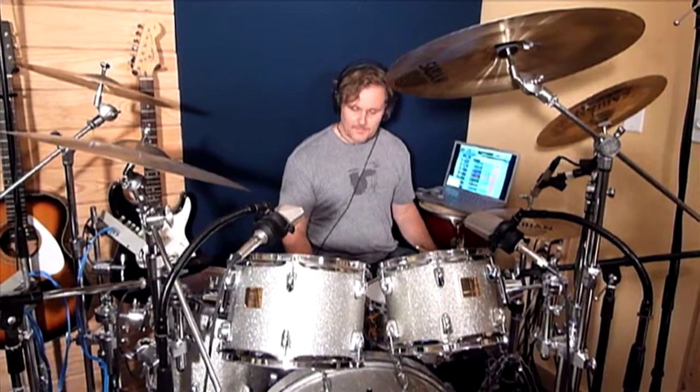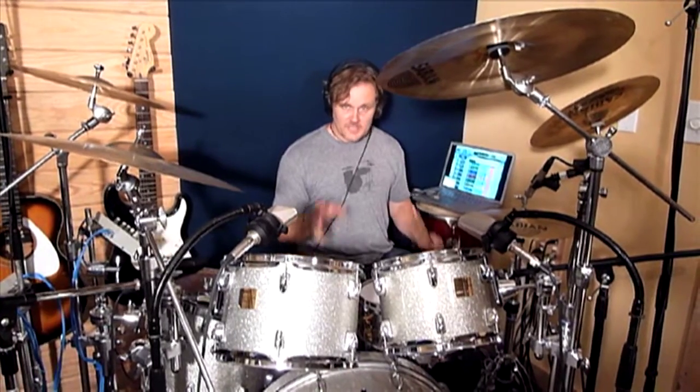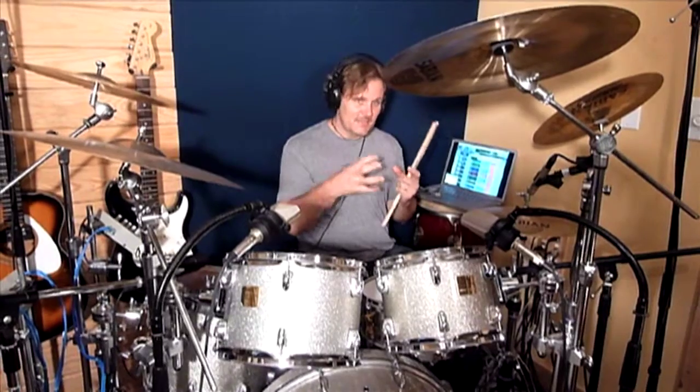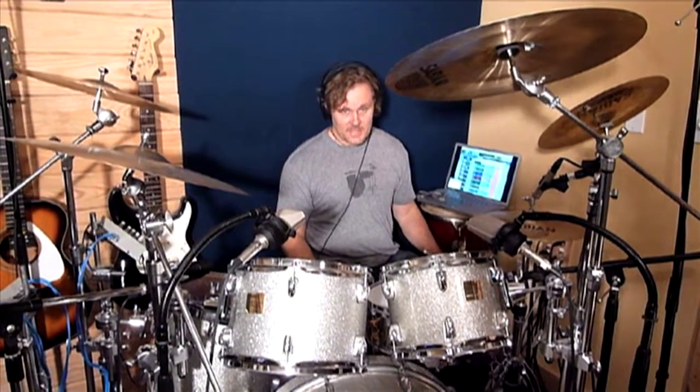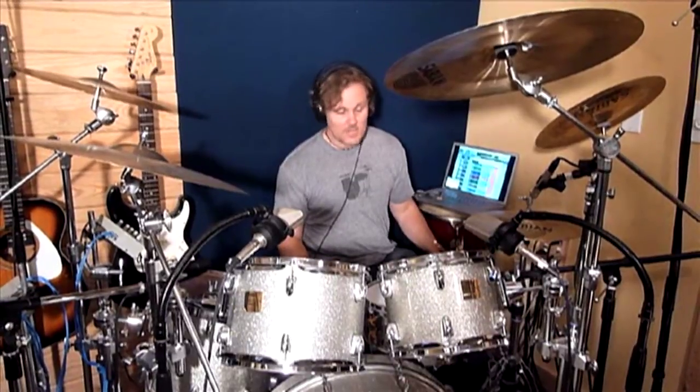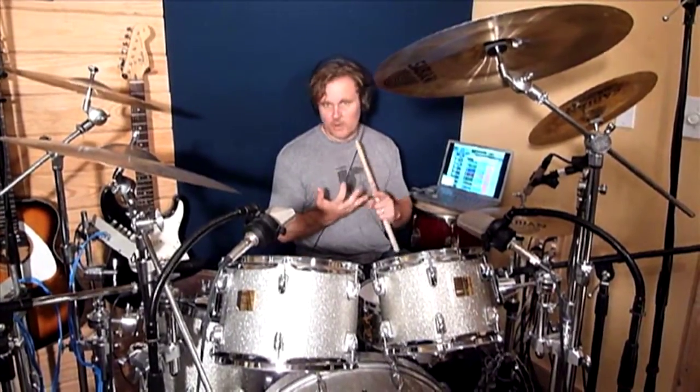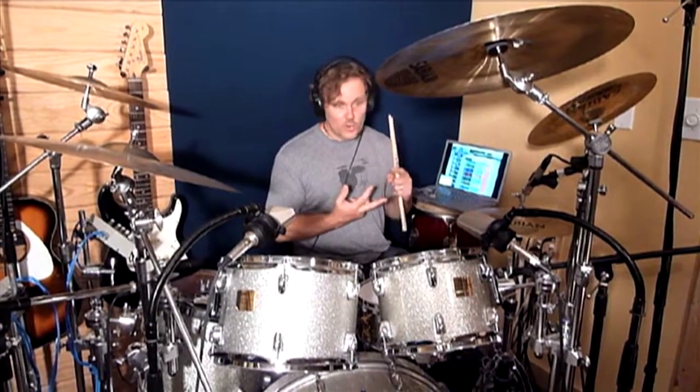That's an interesting idea. And practice the click, practice it backwards. It's just going to give you another way to practice with the click and to get better at it. And really the only way to get better at playing with a click is to play with a click. So whatever you can do, get a drum machine, go to a pawn shop, get a used drum machine, or get a metronome, get some headphones and practice with a click. And you're going to find that the more you do it, the easier it gets.